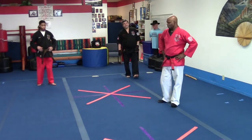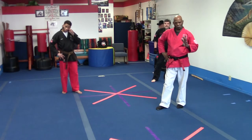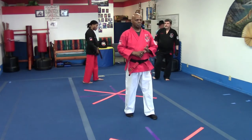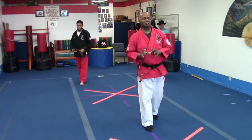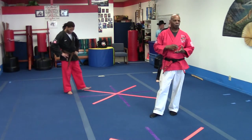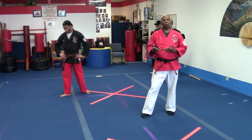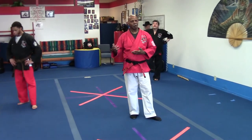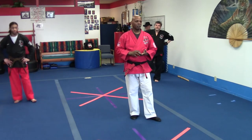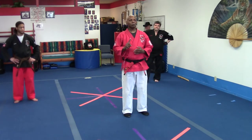That was a lot harder than the first two forms. We've gone through three forms that contrast styles, techniques, basics, and basic segments. So in these particular three forms, you're pretty much getting the full grasp of how a lot of the techniques are going to move for you, from green belt through round belt. You have an understanding of your basics, and as you start to have a better understanding of those basics, you can actually take the time and not just go through the motion.